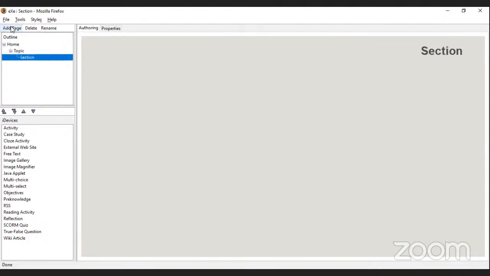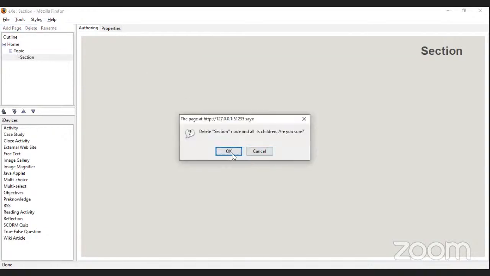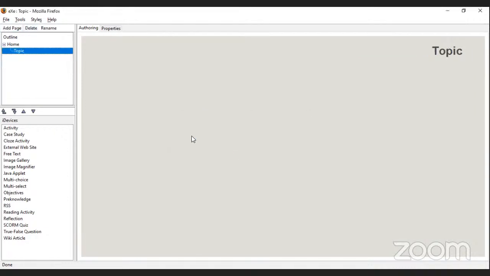Now adds a subtopic. Okay. So whatever we are going to be adding into our content will either be a topic or a subtopic, depending on what we have set up as our learning objective and where we are going to structure our learning. If you want to delete whatever you have put up, have the delete section. Then the other one is a rename, a bit, still under the outline. That's why it's called an outline section.